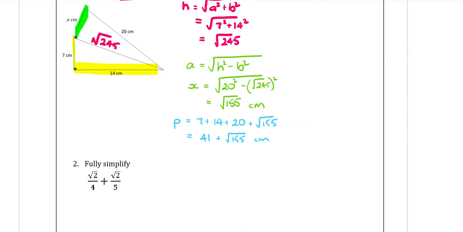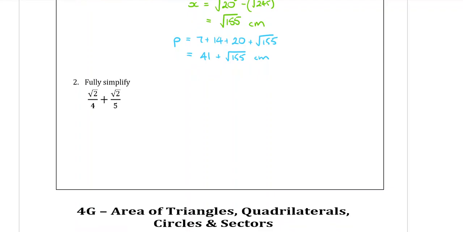Okay, great. Moving on to question 2. We want to simplify some surds that involve fractions, and that means I need to find a common denominator. So timesing 4 with 5, we get a denominator of 20. Timesing diagonally, 5 times root 2 is 5 root 2. Plus, now the other diagonal, 4 times root 2 is 4 root 2. On the top we have like surds, so 5 root 2 plus 4 root 2 makes 9 root 2 over 20. And that's all I can do.